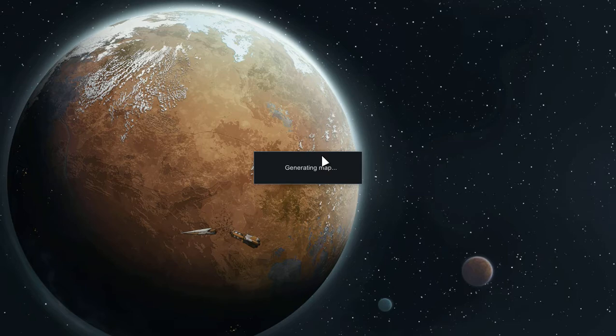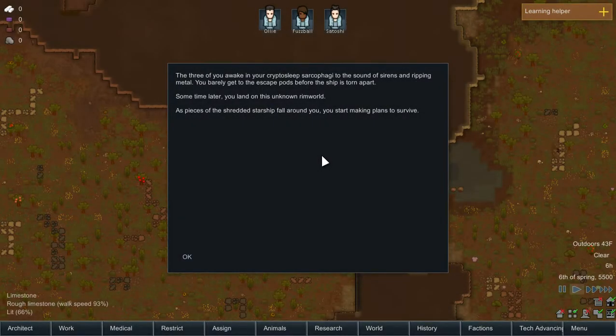Depending on how the map is, I can't remember if this is mountainous or large hills. I think it's large hills. I normally build into the mountain, but I hate the bugs. The bugs really bog me down. Oh, the typical message: three of you awake from your cryosleep sarcophagi to the sound of sirens and ripping metal. Blah, blah, blah. Our ship is being ripped apart and we crash.